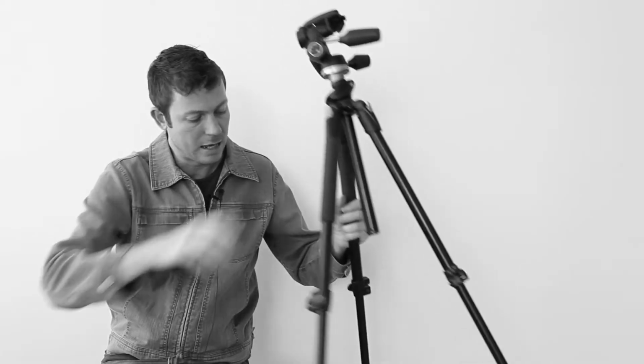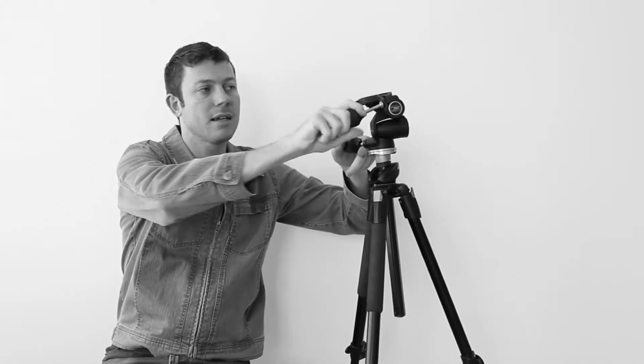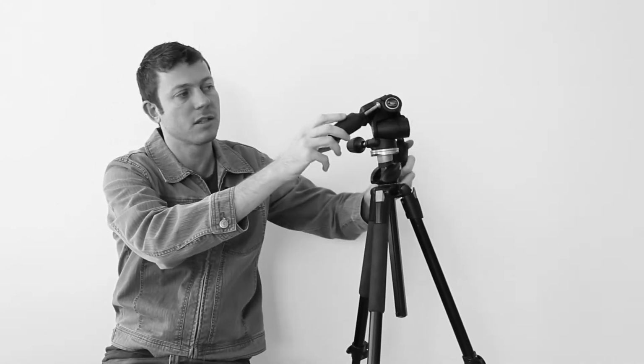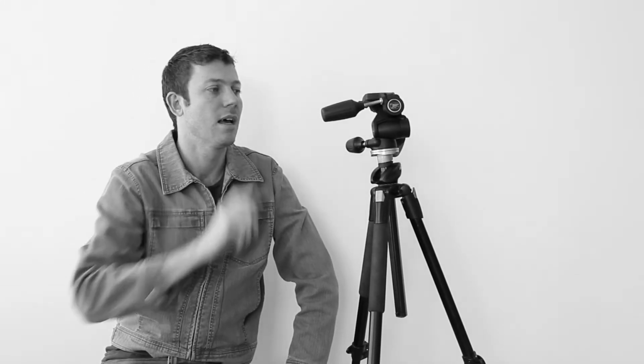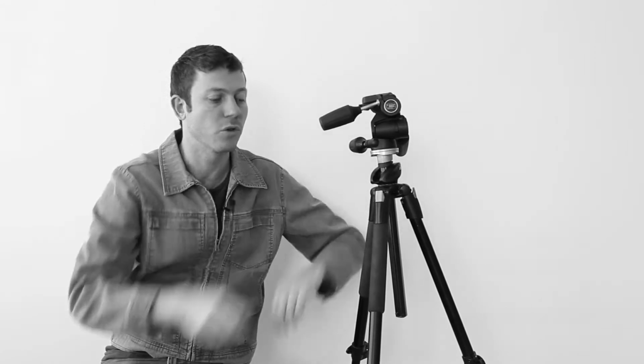One thing you definitely do need though is a tripod. Here's an example of one. The one thing I'd recommend is getting a tripod with a three-way head like this. This just gives you more control when it comes to architectural photography. You can also get these with geared heads, and they are probably the best option. Just the same as these, but it's far more control.